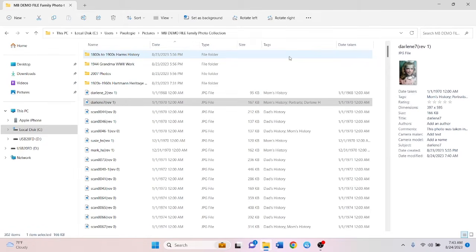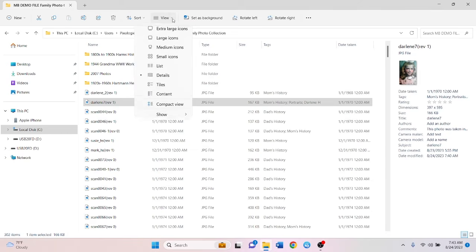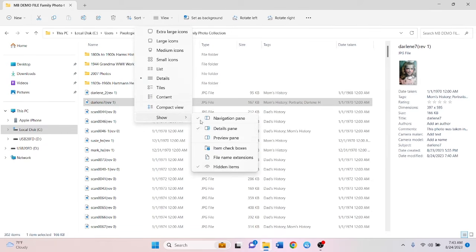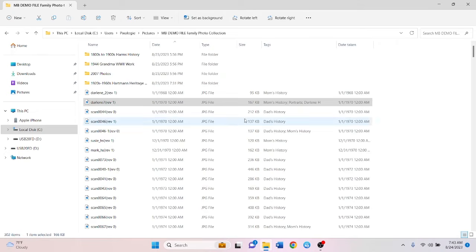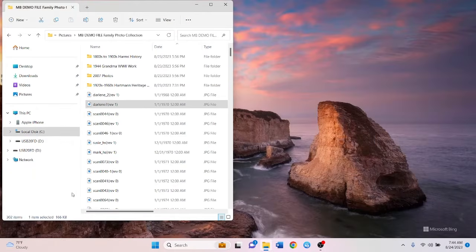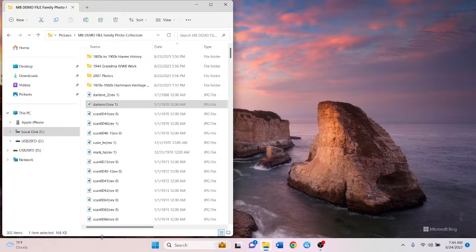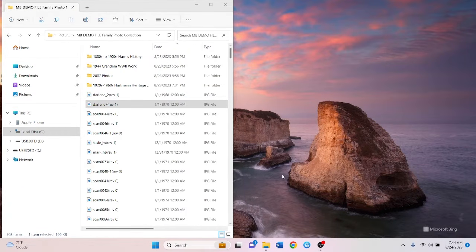To make two windows, I first turn off the details pane because it's just going to get in the way. So we go to that show drop down and turn off the details pane. Then I hit these two squares up here that'll help you make the windows smaller. You want to get it so that you have a window that's taking about half of the space.